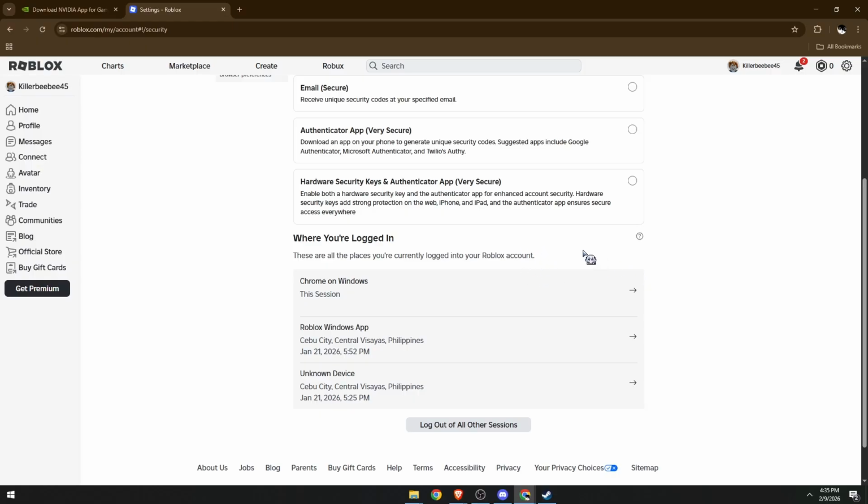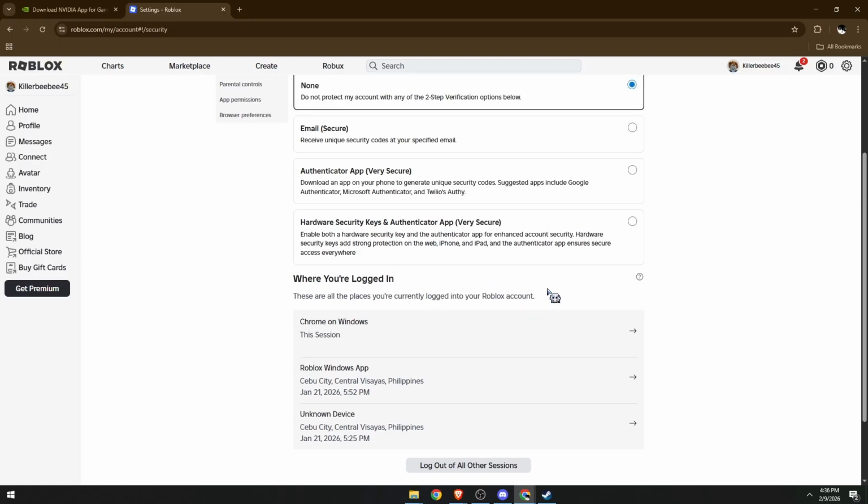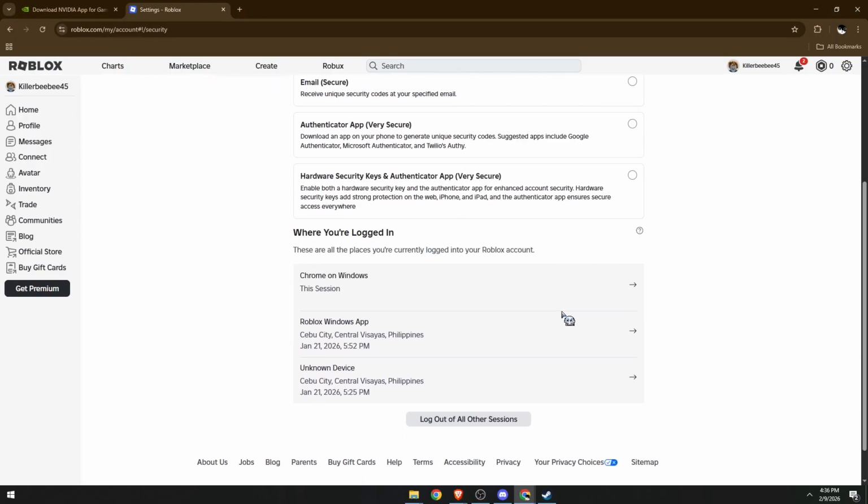So you should have the option over here to simply disconnect or log out your session. Like for example, this one, you could just easily click on the arrow key, but for the PlayStation version, just click on disconnect. And once done, you're good to go. You can refresh, and once you are back on the screen, it should no longer show up in this section.